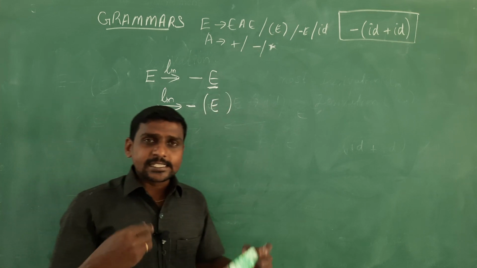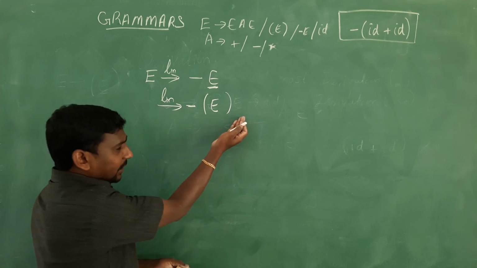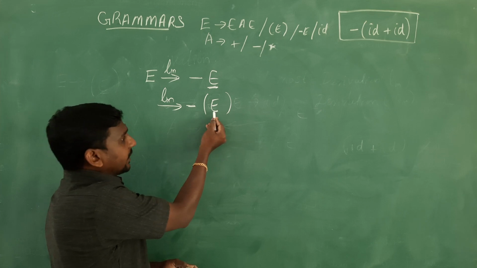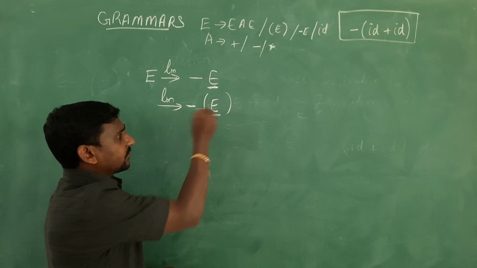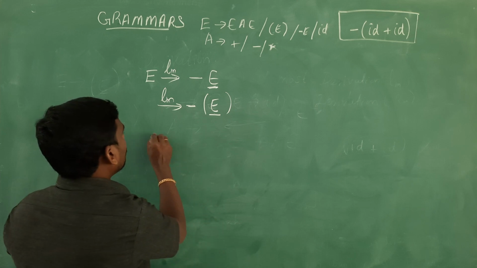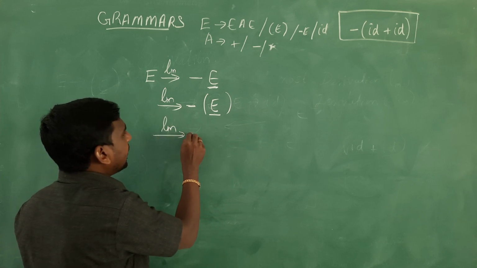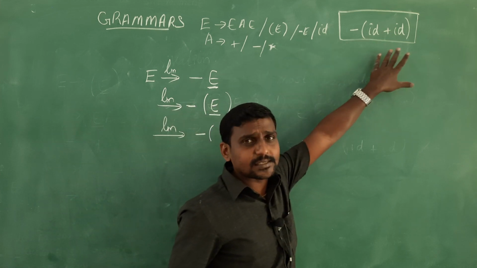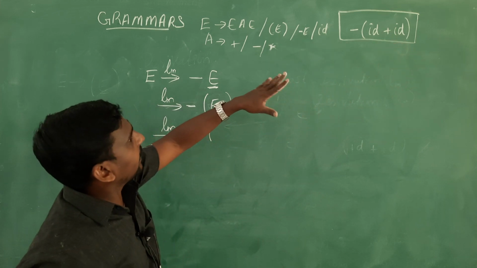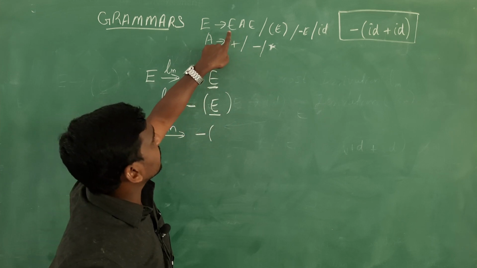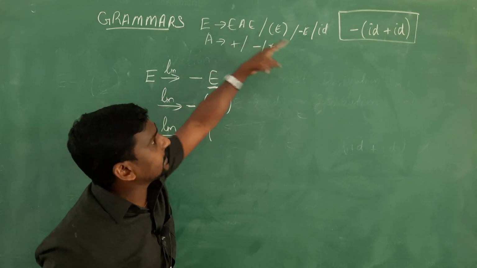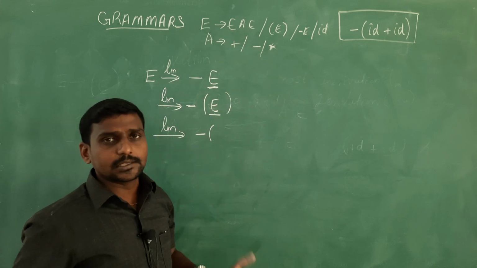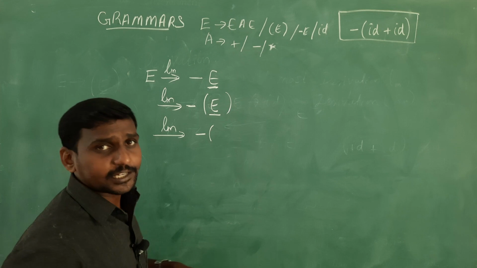Okay, since it is a leftmost derivation, we have to check from the leftmost side. So this is a terminal, no need to expand. Then the next leftmost variable is E. Minus sign is there, open brace is there, I need ID plus ID. So this E I can obtain ID, this E I can put ID, this A I can put plus. So next step I will get like this. So only this production is possible.